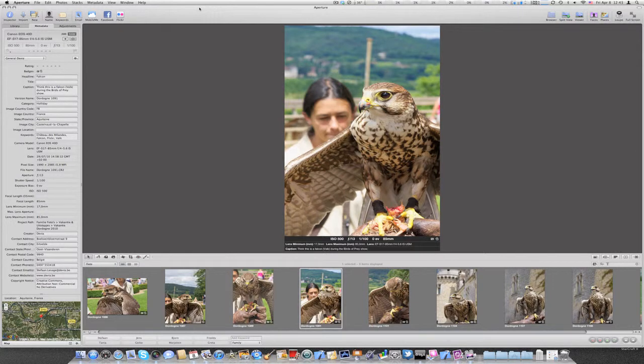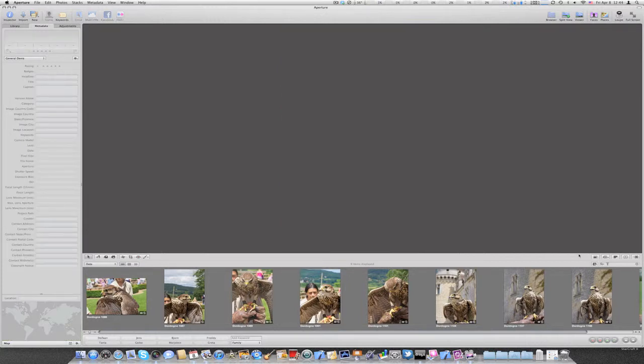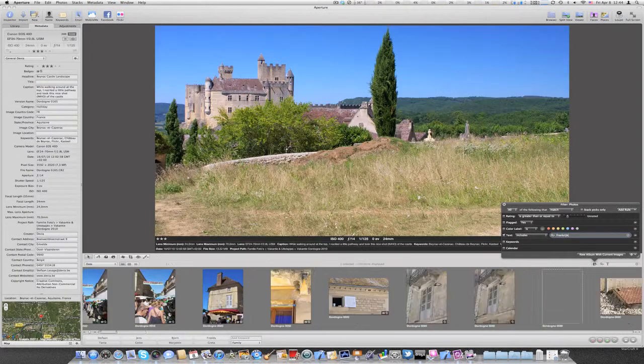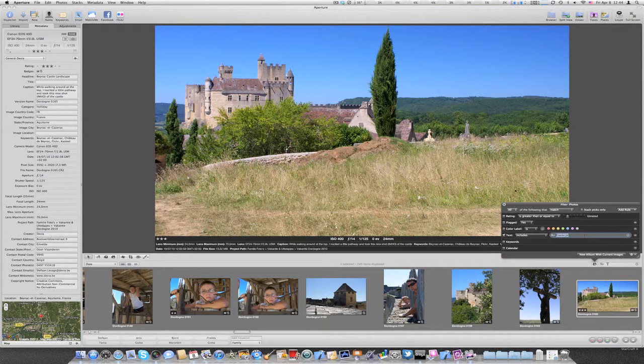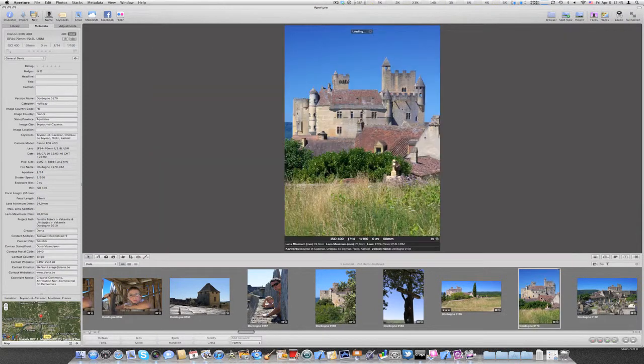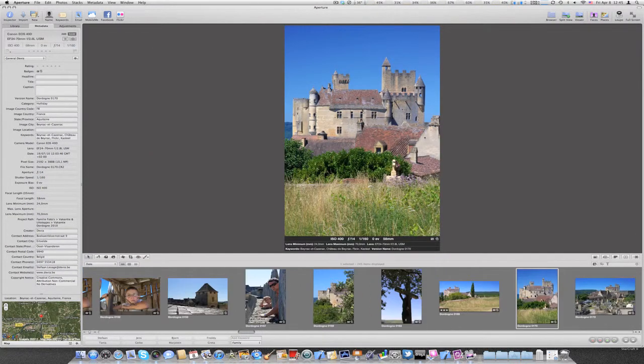And that's the way how I've been using it, of course. Another nice example is, in my case, I want to show you all pictures shot in France. So it's Frankrijk. Here you go. And I have a shot here of the castle of Baynac. Actually, a few shots of the castle of Baynac.